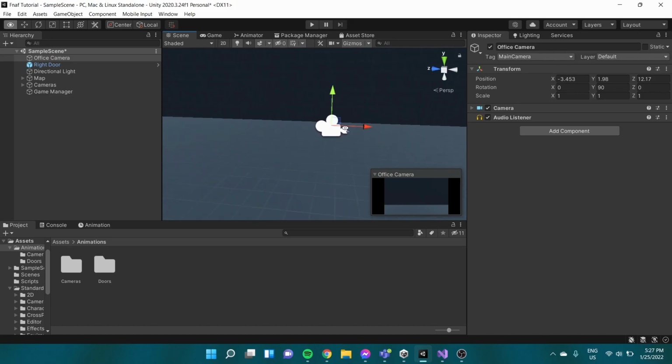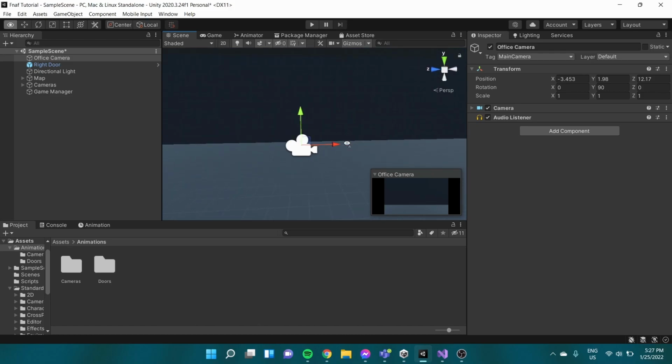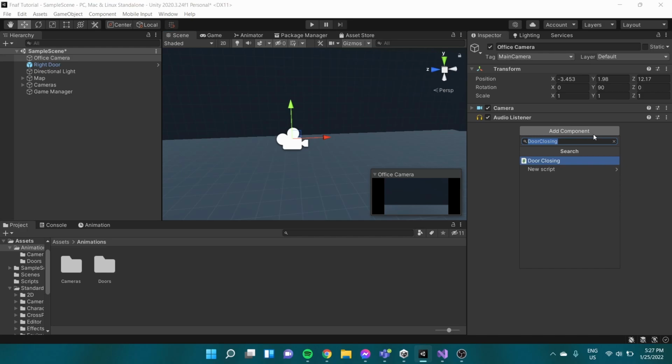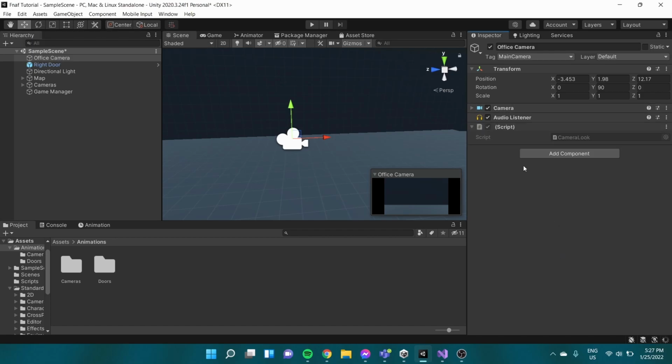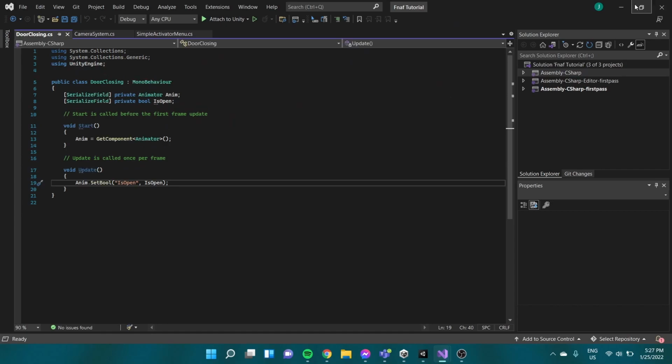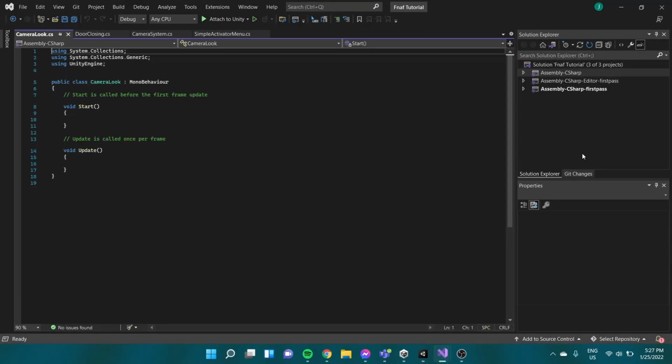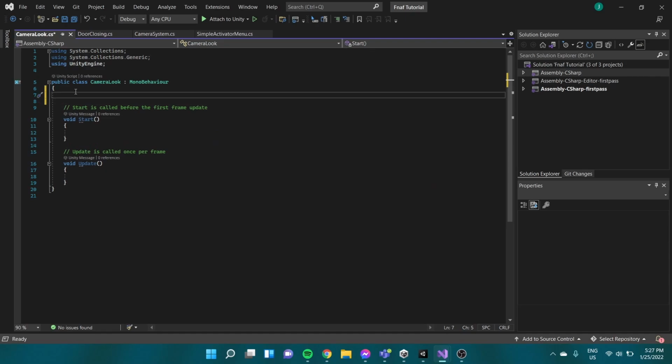For now I'm going to keep it like here, and the office camera we're going to give a new script and call it camera look. New script, create and add, double click, and now we're going to need some variables.